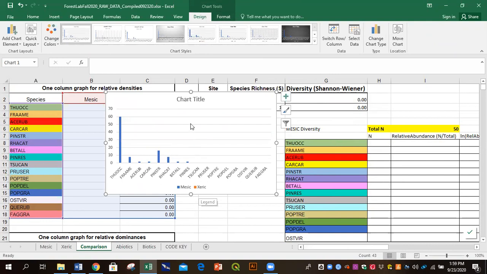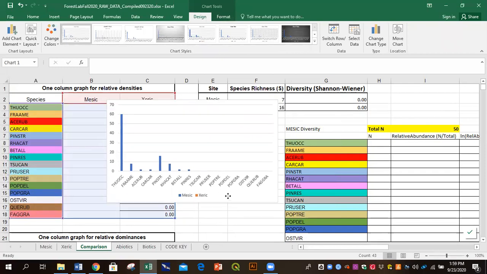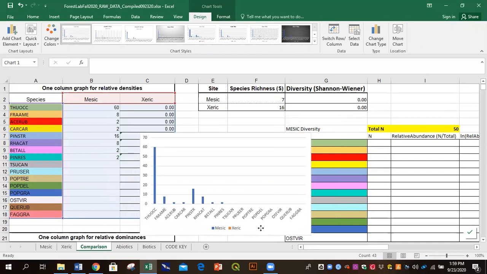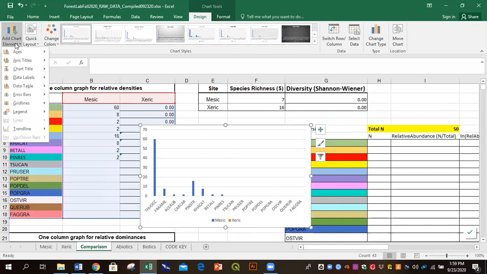When you have your xeric stuff in there, you're going to see some orangey bars that will pop up, because xeric is coded in the legend here as being orange. So I'm going to delete my title, and I want to make this informative, right? We talked about this before as a group. We need to insert chart elements. So we'll go over and insert a title.